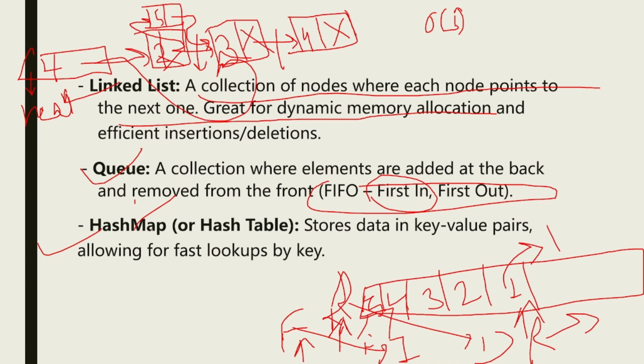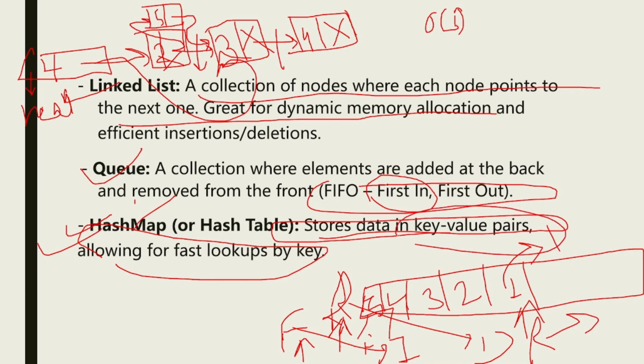So let's move on. Next is hash map. A hash map basically stores data in key value pairs and allows fast lookup. It is the most common data structure used in optimization; many problems are optimized using a hash map, because we store the value in key value pairs. This is a most important data structure, so we will discuss more about it in further videos.